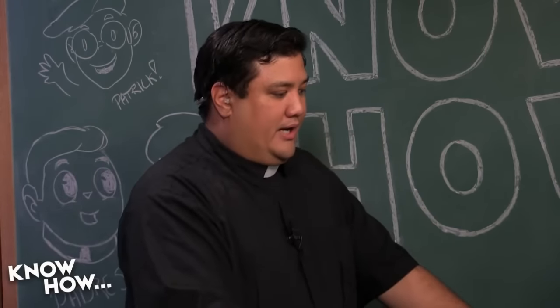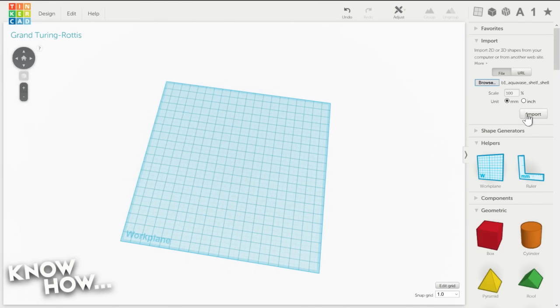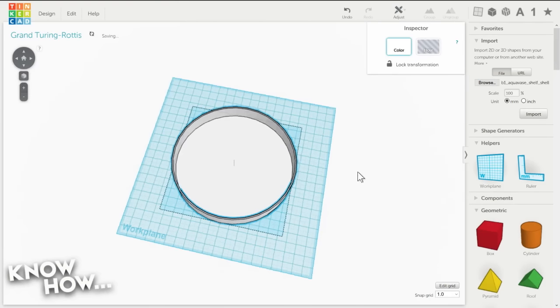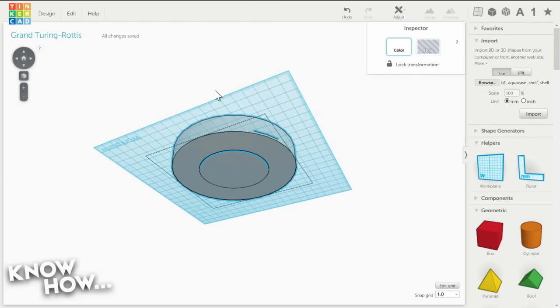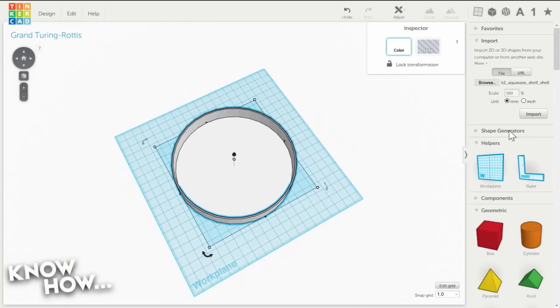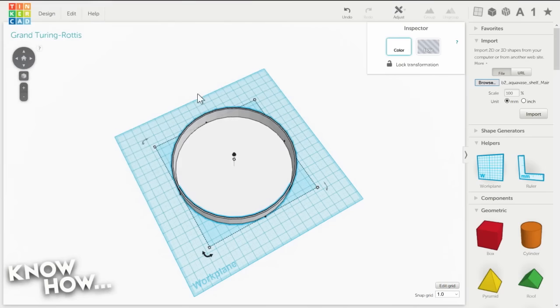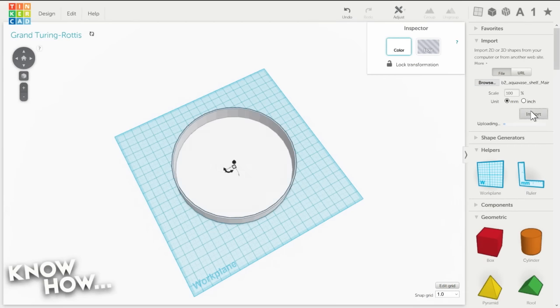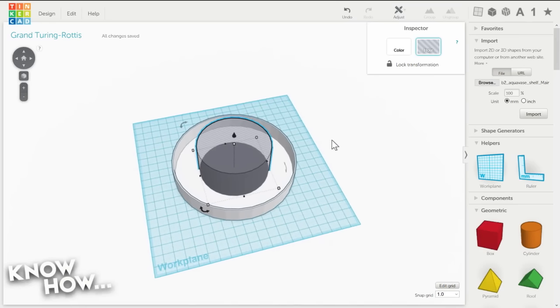All right, so here we go. We're going to browse and take the B files now. So B1, which is my AquaVase shelf shell. And just like the cap shell, all it's going to do is give me my outside, boom, just like that. Of course, that's currently a pan, and we need it to actually be a shelf. So we're going to browse for the second file, Aqua Shelf Main Void. When I import that and turn it into a hole, I now have the hole, which is the exact same size as the main hole through the cap. All right, so I've got that lined up.